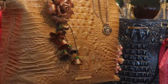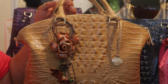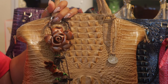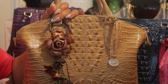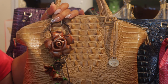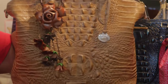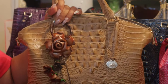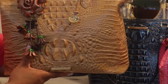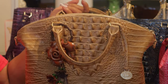I did order the small in a beautiful blue color, but I just felt like it was too small for me for my everyday carry. I could have used it on the weekends or just weeks where I don't have things going on, but on my regular routine, my regular schedule, this worked so good for me. It was hard to move out of this bag. So yes, this is my favorite, the Duxbury, in the large.